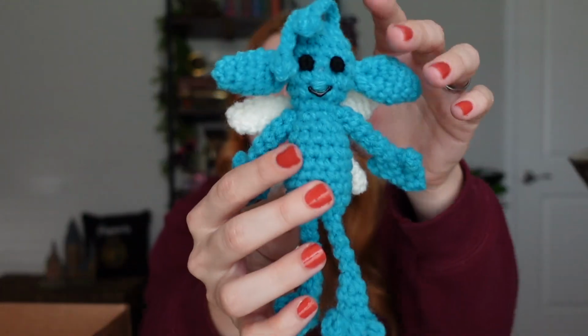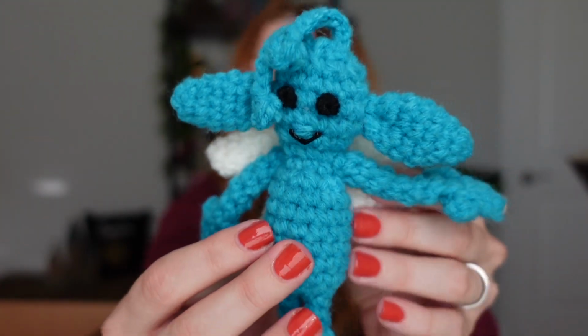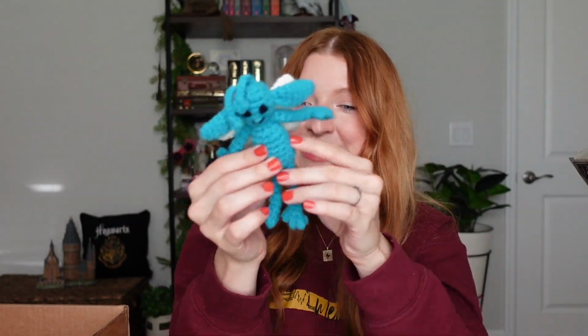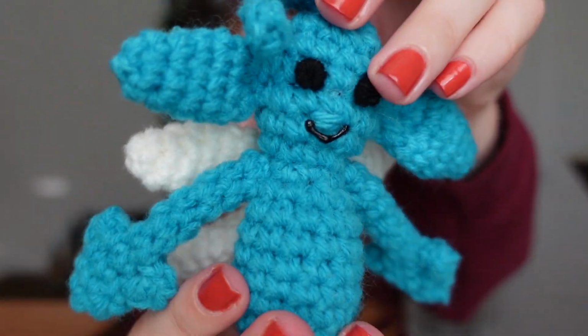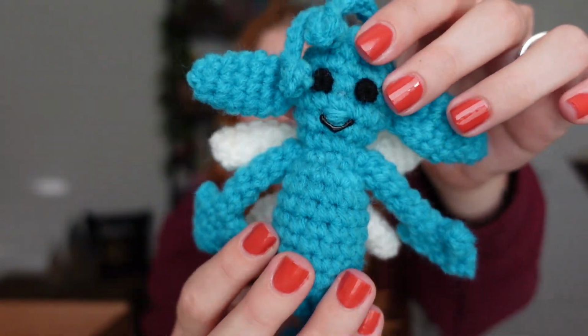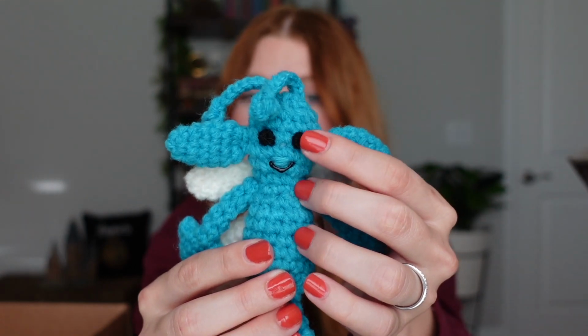So I definitely think that one of the magical lessons is dark arts. You know, in the Chamber of Secrets, Professor Lockhart lets out a bunch of Cornish pixies, and this is so cute. The face I feel like could have a little more detail, but I never crocheted anything, and I think that the work on this looks so cute. So I don't know how much else you could do with the face, and I still love it as is, but if I had to nitpick anything, it would maybe be the eyes.